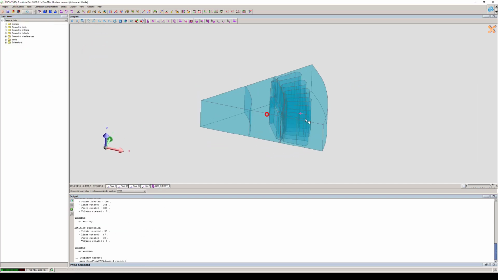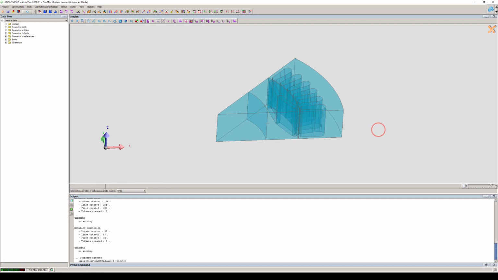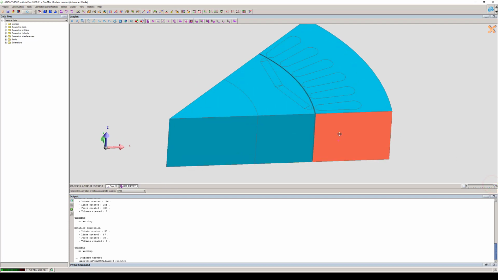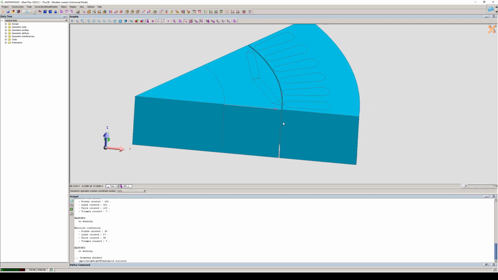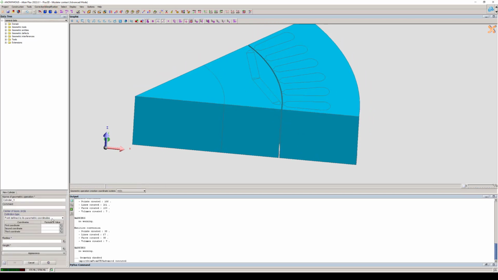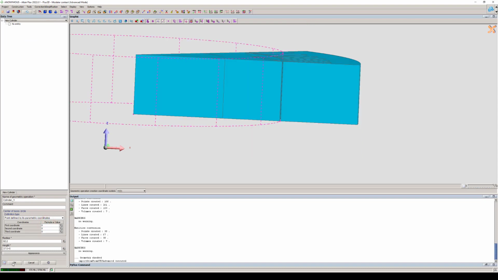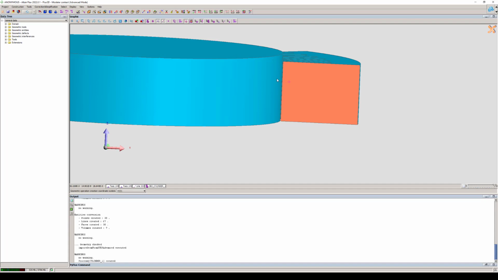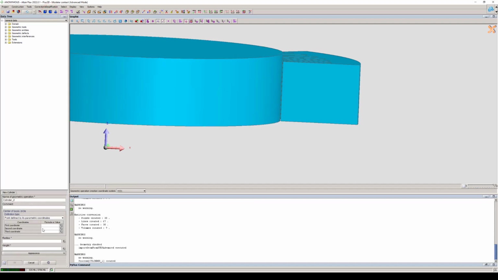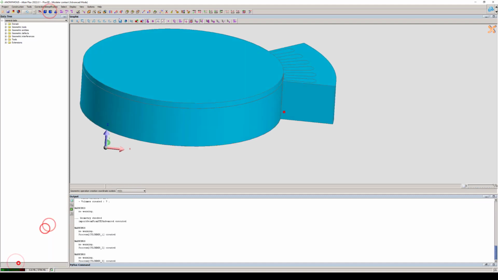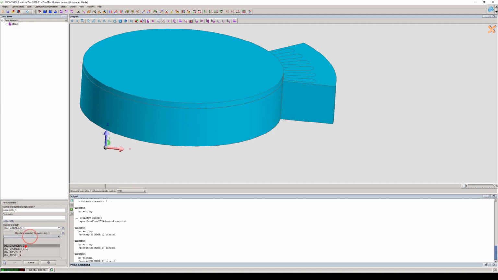So here is my geometry model, and I can see that I have all the solid parts, but I don't have anything for the air gap. I don't have any sliding cylinder. So let's try to create quickly a sliding cylinder. So it's important to have layers of air in the air gap, but also on top of the model. Let's do 2 more cylinders. Let's just assemble them, and then I will cut them to have just the part that I need.